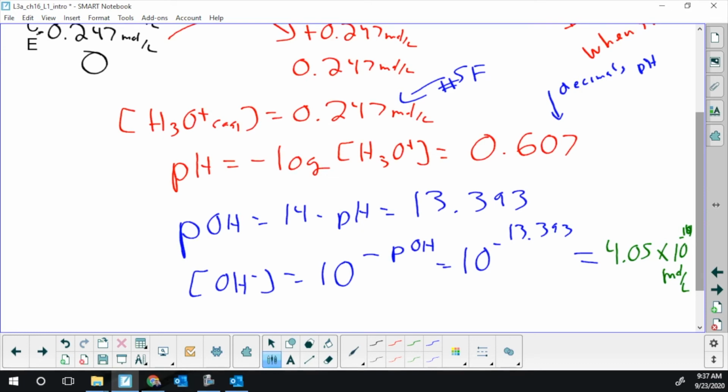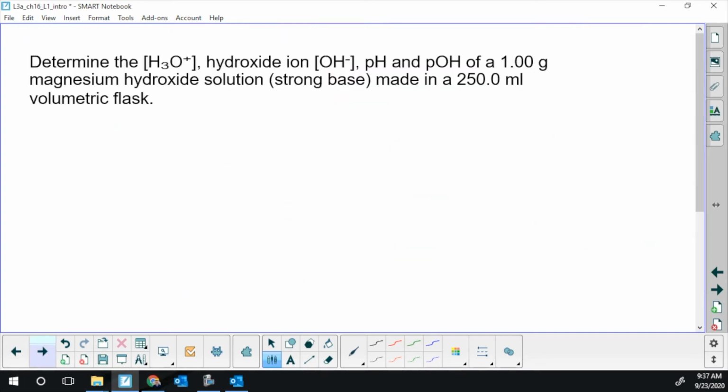So I was going to do this second one. I'm curious to see how far you can get yourself. I'm going to highlight the few twists, and then see if you can get through the math. So it's determine all the concentrations, all the 4 possible outputs of acid-base type problems: hydronium, hydroxide, pH, pOH, but I'm not going to give you the concentration. I'm giving you 1 gram made up in a quarter of a liter.